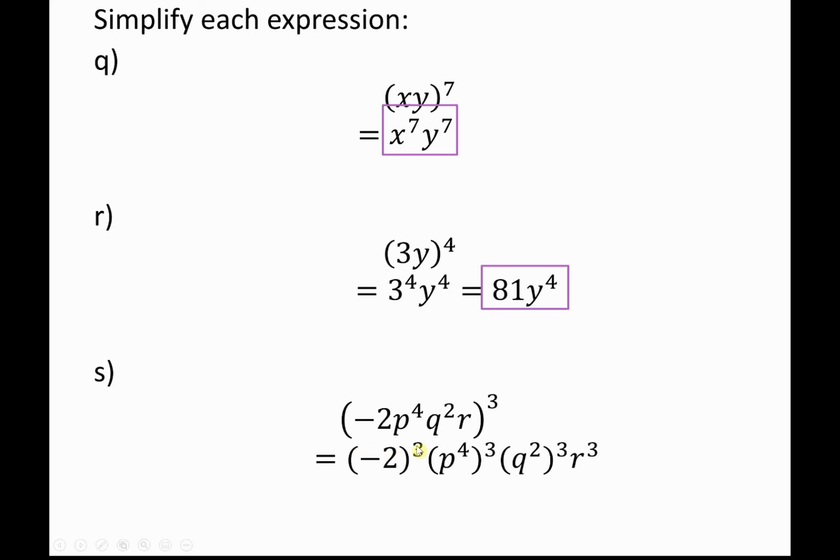Now the -2 to the 3 power, again, because the coefficient value of -2 and the exponent are relatively small, we will simplify that all the way down to a numerical value, and then we're going to need to implement, it looks like the power rule here and here, and then the exponent of 3 just gets affixed directly onto the r, which initially had an exponent of 1. It just kind of gets replaced, or you can think of it as r to the 1st power times the 3 exponent that's getting distributed. Okay, simplify there according to the power rule, and you will have the following final answer.